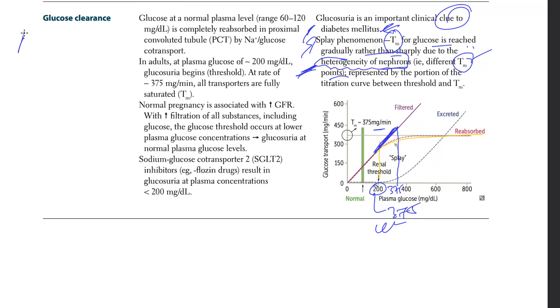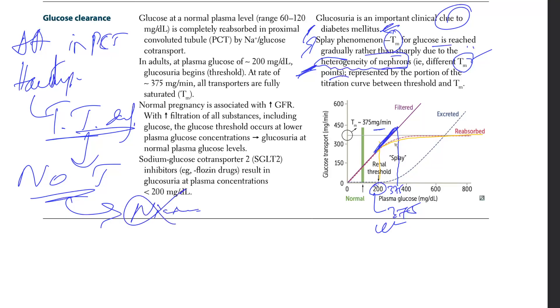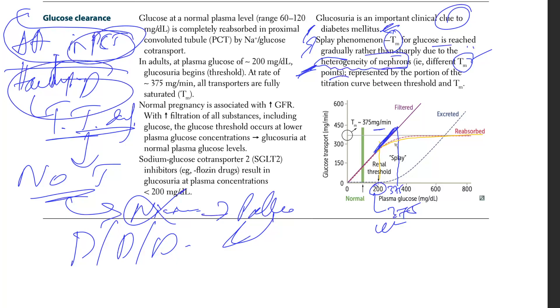Some other important points are the amino acids. They get reabsorbed in PCT. In Hartnup disease, there's a deficiency of tryptophan transporter, which leads to no tryptophan, which causes inability to make niacin. So you can't make niacin, which leads to pellagra. Pellagra causes diarrhea, dermatitis, dementia. The important point is that amino acids are reabsorbed in PCT. There's a PCT disease called Hartnup disease.